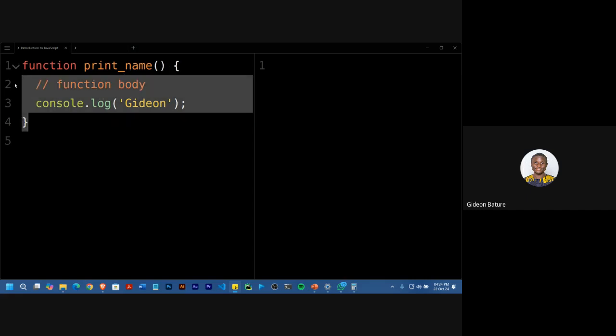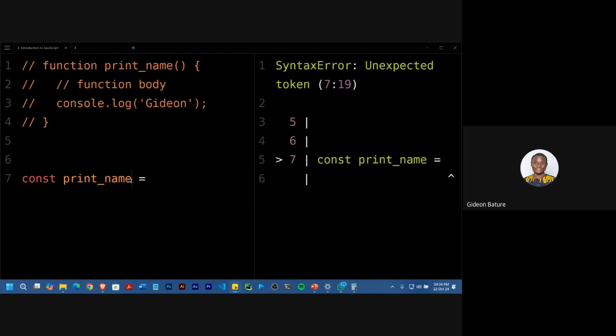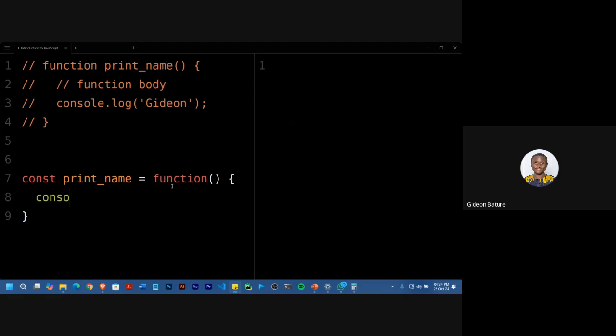Let's say I want to use, now, this is function declaration. We talked about function declaration, all right? Now, let's say I want to use function expression. It means instead of giving it a function name, my function name now will become a variable. So what I'm going to have is const print name equal to, now I will pass in function as a value to this variable. So I'm now going to have function, bracket and then my function body. What will now be my function body? Console.log. Of course, I want to print out name. Let's say JavaScript. All right.